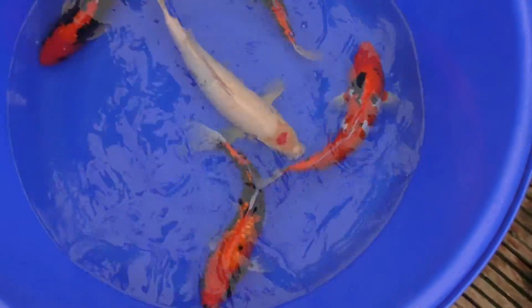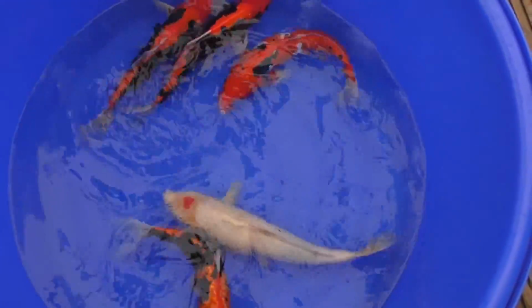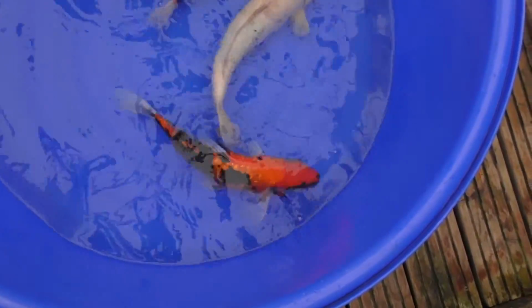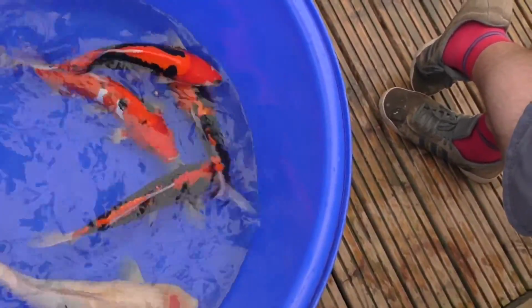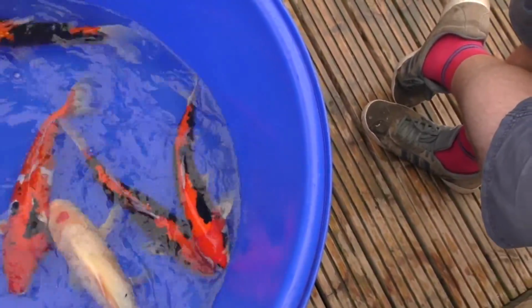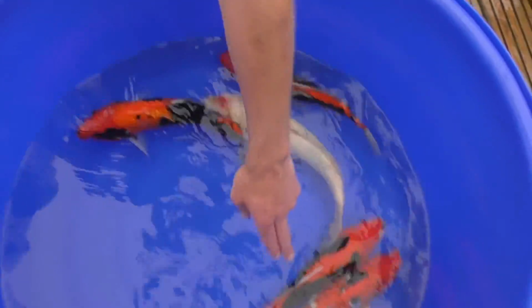Okay, Anthony, before we go, we've had a great morning here. So select one of these. If you were selecting one of these to take home, which one would you take home? I know nothing about these kind of fish, so I don't know what I'm looking at. They are bright though, I'm telling you now. The Kamonru, they're glossy bright, aren't they? That one looks wicked. This one's nice and this one's nice, to be quite honest.